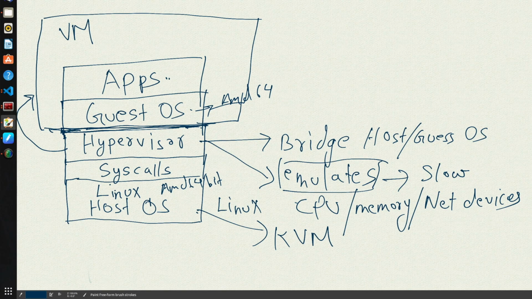It will help in mapping the host OS devices, for example the CPU, directly to the guest OS. So the work of the hypervisor to some extent reduces. It's just a very top level overview of what KVM does. It's way more complicated than that, but KVM helps in speeding up emulation.